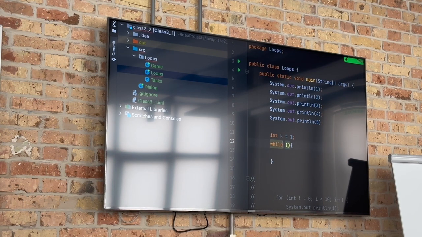So I have this while, I should put a condition here. So my idea, I will increase k every time in the body of the loop. And while k is less or equal to 6, so you see my IntelliJ is gently changing this mark, but you know that to make this less or equal, you should put less and then equal without space here.